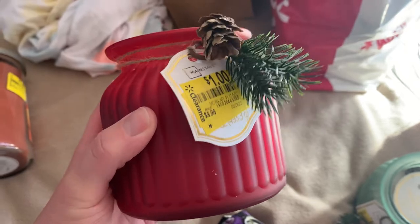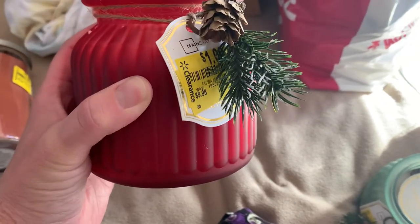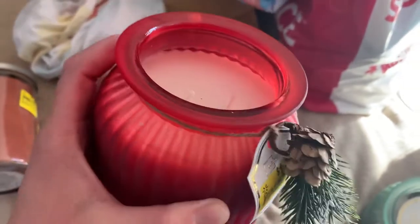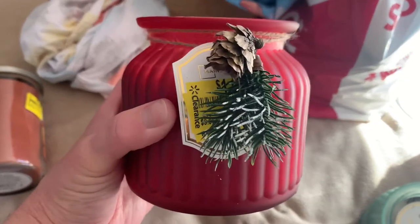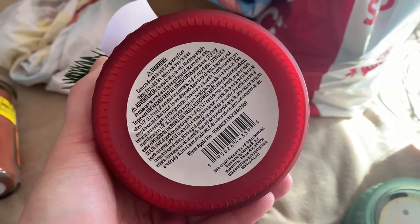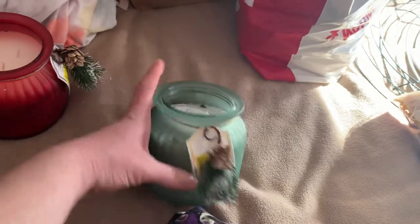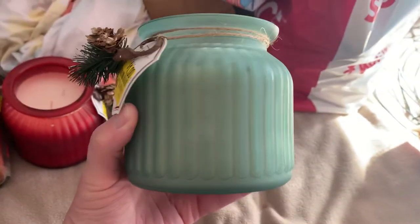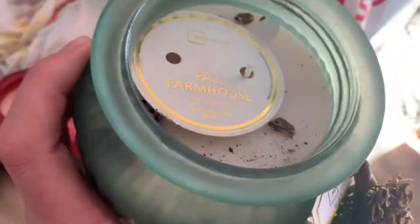This one right here in this beautiful jar — I'm thinking these were out for Christmas time, but they do have a scent to them. They were originally $9.96 and now they're down to one dollar. I'm definitely going to save these jars; they're really really beautiful. The scent is Warm Apple Pie — it really does smell quite incredible. Then he found me this one also with that little greenery and pine cone attachment. Look at how pretty the color of this jar is — I love that seafoam green. Again, it's one dollar from $9.96.